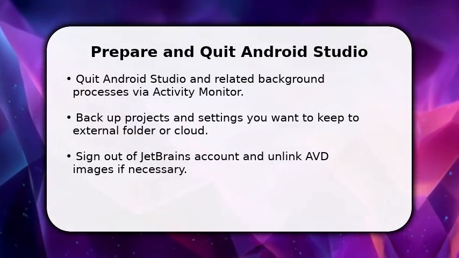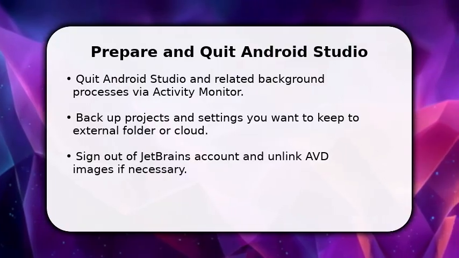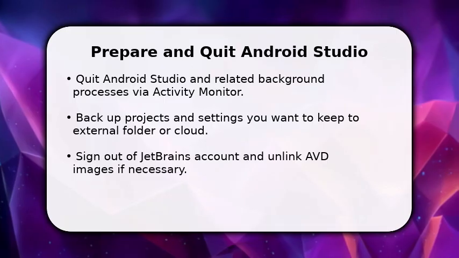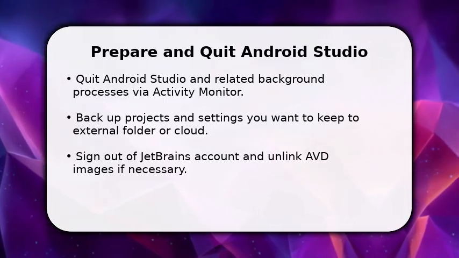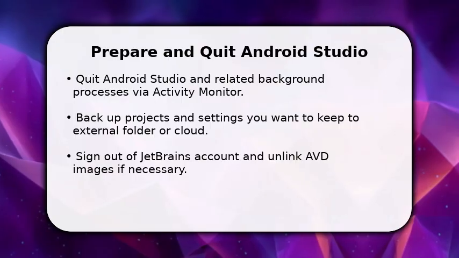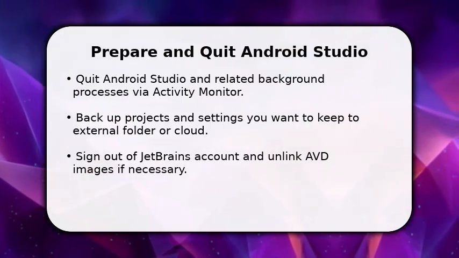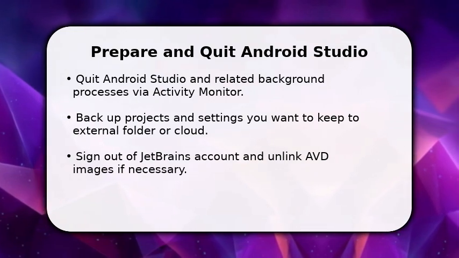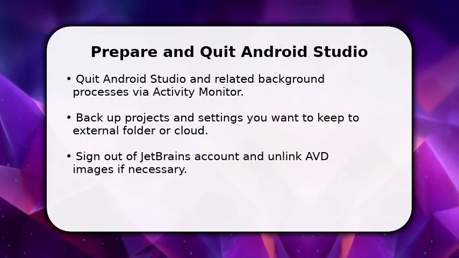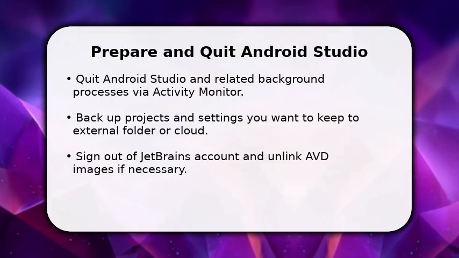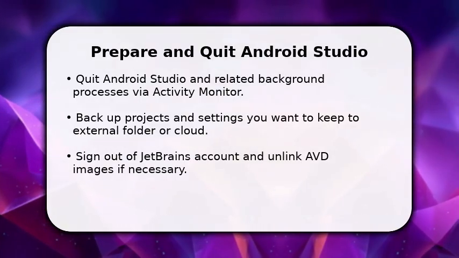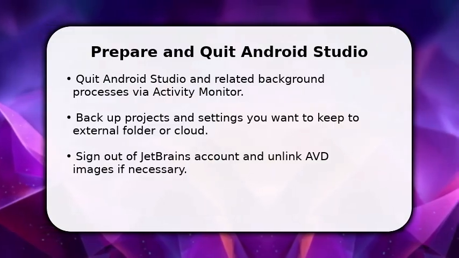Next, copy any projects, key maps, or settings you want to save to an external folder or cloud storage, because uninstall will remove config files. Finally, sign out of your JetBrains or Google accounts inside the IDE and note AVD names so you can selectively delete virtual devices later. Now remove the main app and the development tools that consume the most space.